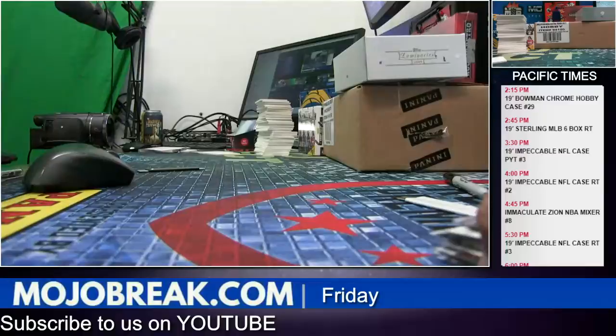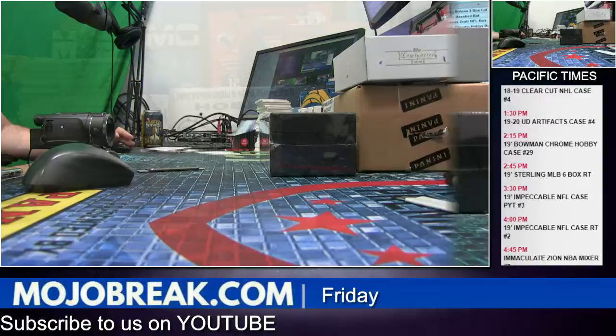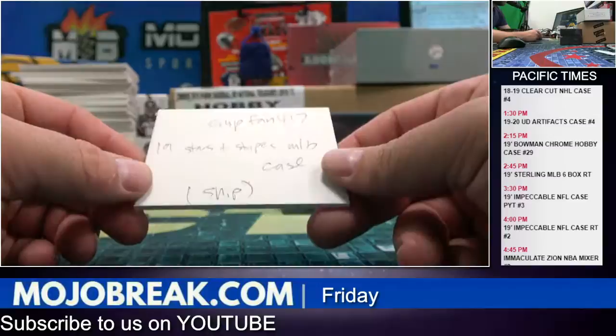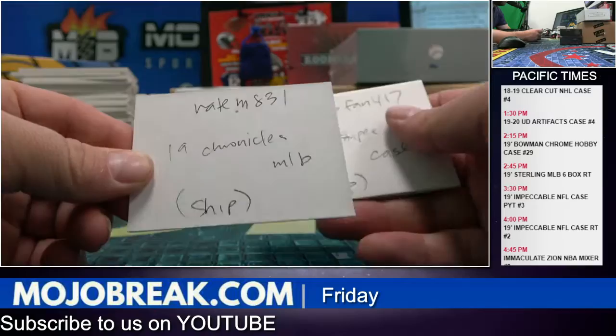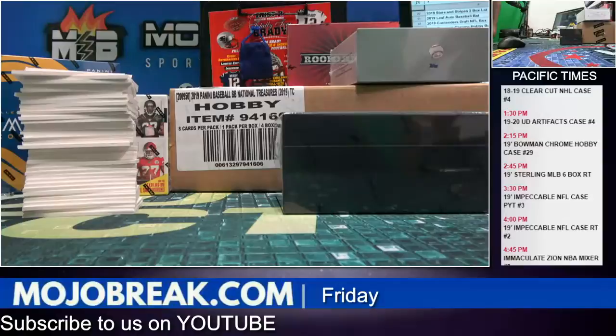You want to do the Dan? You want to do it? Box Futera. Yeah. Futera. The future. The future of baseball. Baseball. Right. So, oh wait, we got. Oh yeah, Stars and Stripes shipped for Cup. Chronicles MLB shipped for Cup, or for Nate. And then Dankin is doing the Futera. And then Casimo's on deck. The Texas. All right. So I'm going to X this one out. Good luck.